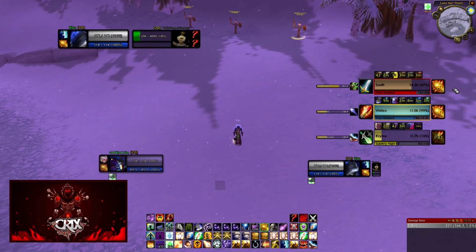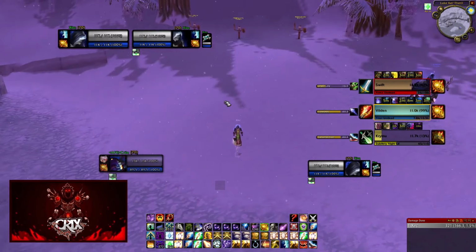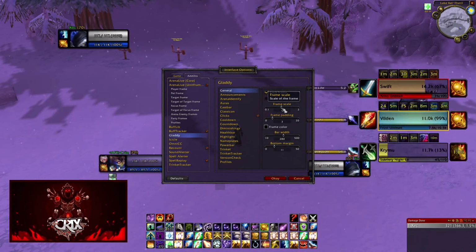You can track the health and power of each, so the rage, the mana, the energy, the CDs. I can tell that this rogue can't blink. He can't cloak. He can't do anything. He can't vanish. And he's way over here, and I can still tell this. That's the best part about this. It's mandatory, okay? This is another add-on with many settings, you will be able to customize literally everything. Just open up the interface, click Gladi, and then you can do whatever you want.